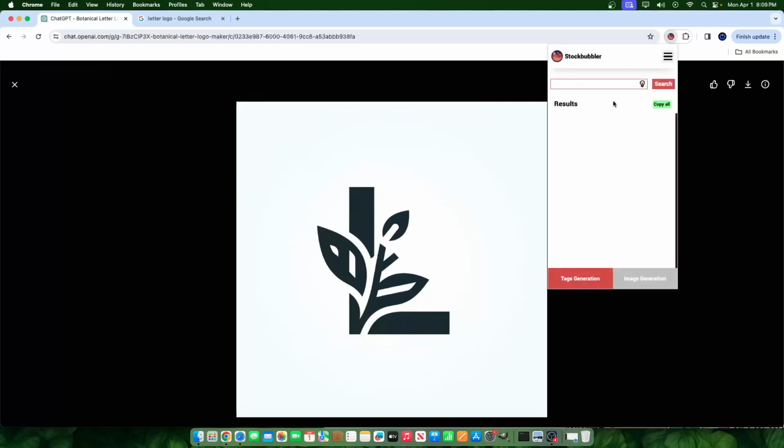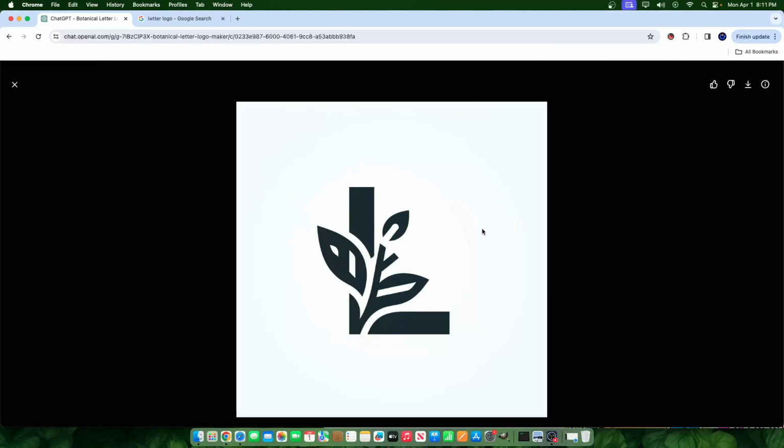I use the Stock Bubbler tool currently, and I'll leave a link in the description to the Stock Bubbler tool. I can write typography here as an example of a keyword, and it will provide me a list of tags that I really wouldn't normally come up with myself. Typography just means letters, type, you guys know what typography is. Fonts, design, lettering, calligraphy, typeface, graphic design, serif, sans serif, kerning, typographic, okay, different keywords. So this tool helped me with adding the tags and completing that properly.